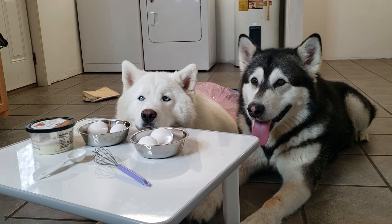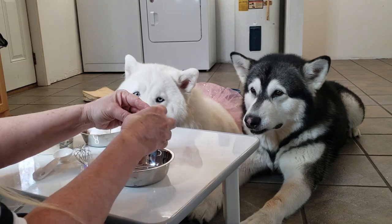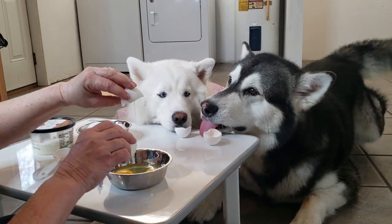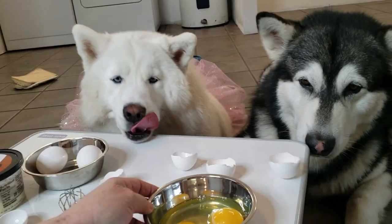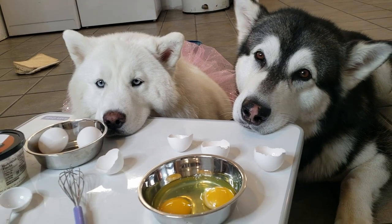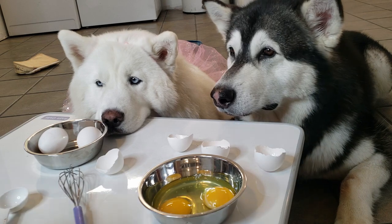Okay, we're gonna make breakfast burritos. And 1 tablespoon of Parmesan cheese.